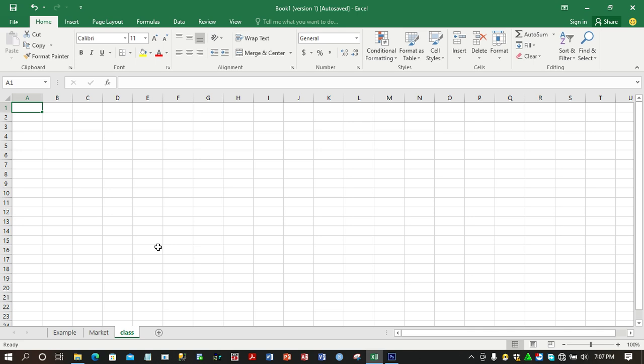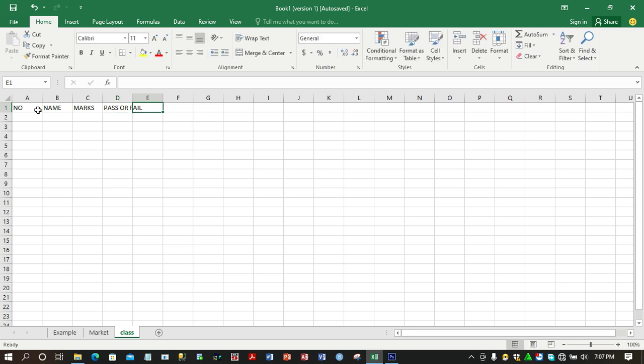Then after adding the name Class, we are going to put in details of students. The first cell will be Number, then the student's Name, then the Marks, then here we have Pass or Fail, like this.